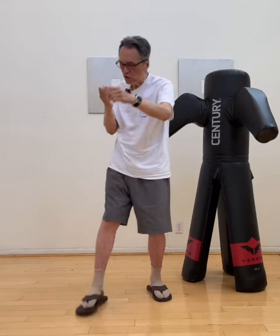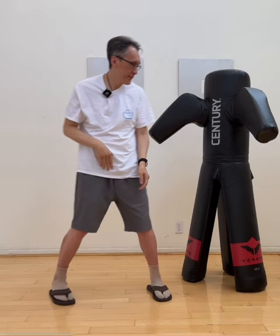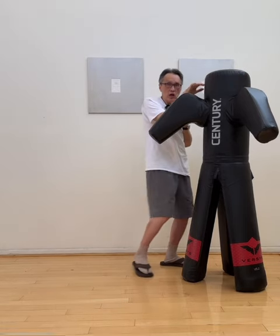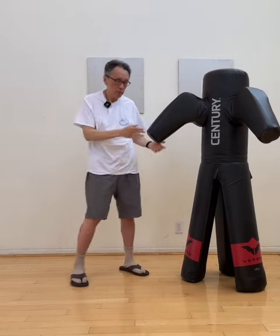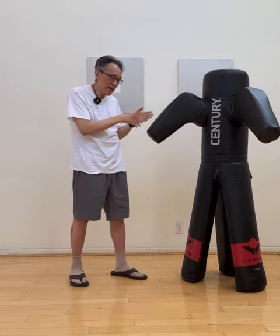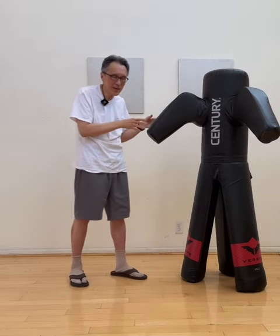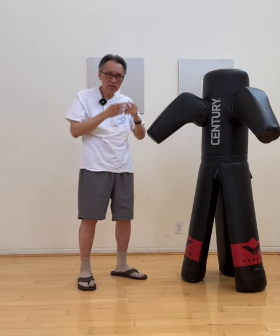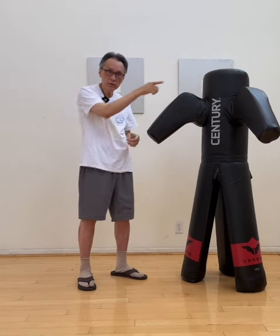And then this one can change to fok sao, drive in. Fok sao, just smash in. So it's from here, Tan Da, and you drive in. This is a triangle. This is what you need to practice with the wooden dummy, but with today's dummy, you cannot do that. You don't have the room to play that, the triangle entry. This is the triangle entry.